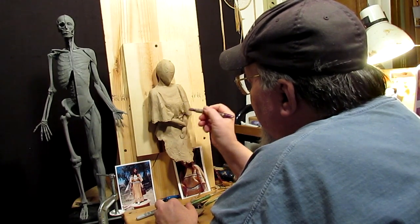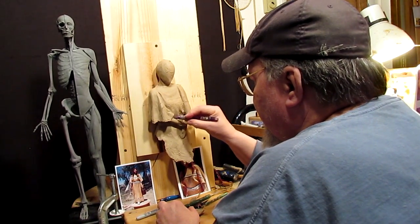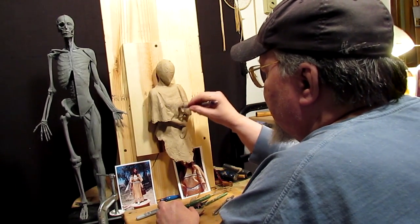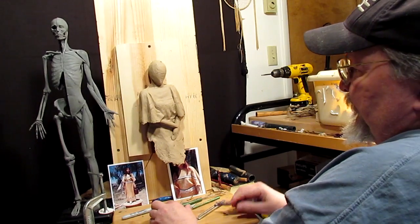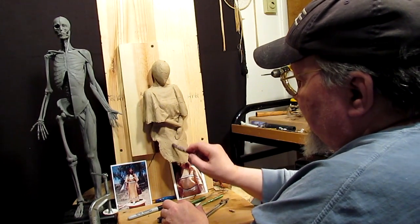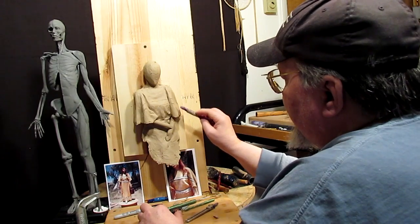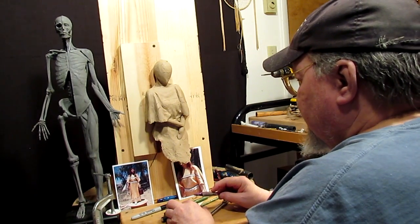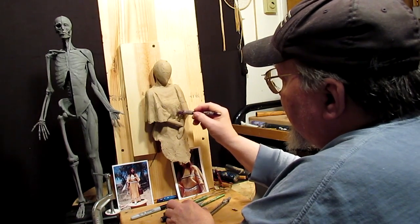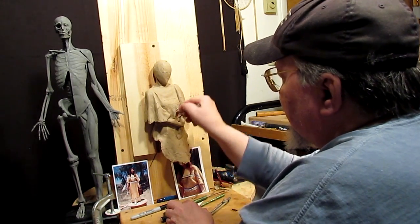Take this tool here and just push in the cloth a little bit. There we go. Not cloth, but the material of the dress. I'll work on that tomorrow too. And then I'll also research what stuff I'm going to have hanging off of her belt, like maybe a little pouch for sewing materials or whatever she might want to have. I'm sure this would be an everyday dress with all the shells on it, but she would wear her everyday items with it, I would think. Or at least show them off if she had a nice pouch or whatever.